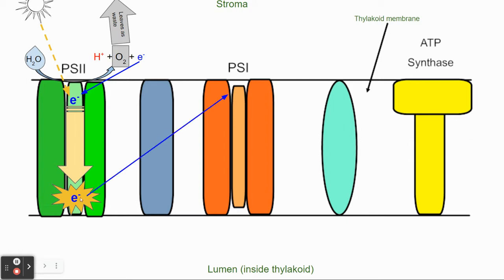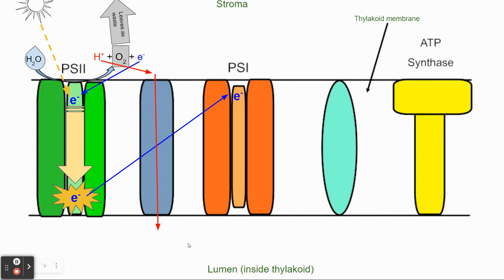This electron is going to leave Photosystem II and go find Photosystem I. As it leaves PS2 and goes to PS1, it crosses a protein channel right here. This protein channel being crossed ends up opening it up, and in comes hydrogen. The high-energy molecule crosses the protein channel. It's no longer energized — as it crosses, it opens up this channel, and hydrogen moves from high concentration to low concentration, flowing into the system and slowly migrating along.